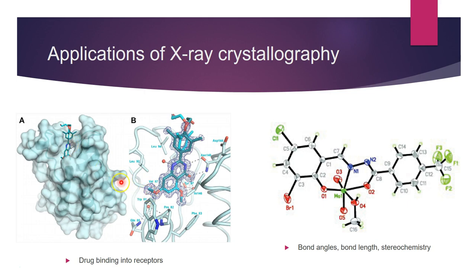So if we can get crystals of biological proteins and enzymes with drugs bound to them, it gives us a better indication of how they're working, and perhaps if it's a natural substrate, how we might design a drug to be able to fit into that area. So crystal structure has been very powerful in that way.